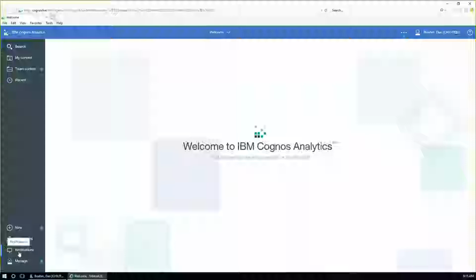We'll come back to notifications in a moment. So that's the navigation bar. Either I navigate to create new, or I navigate to existing on the nav bar.